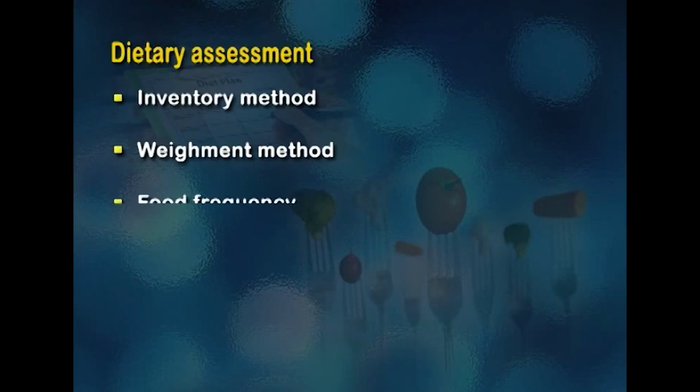The third method is called the food frequency method. This method is useful for obtaining qualitative details of the diet and also studying the patterns of food consumed per household or at an industrial level. The procedure includes assessment of the frequency of consumption of different foods daily or the number of times in a week or a fortnight or occasionally.